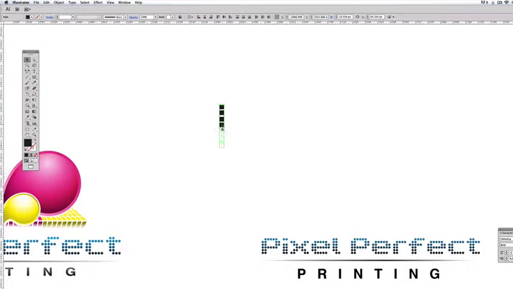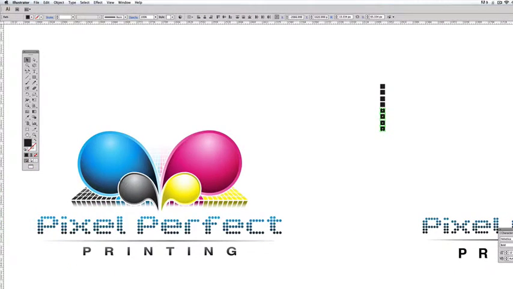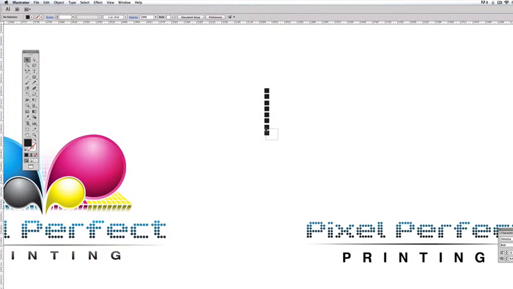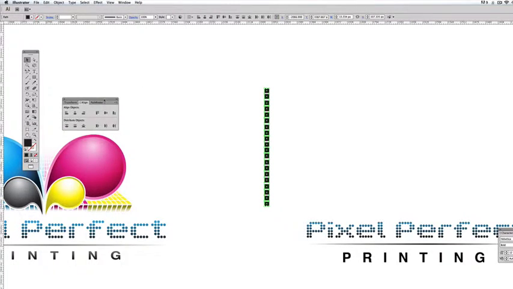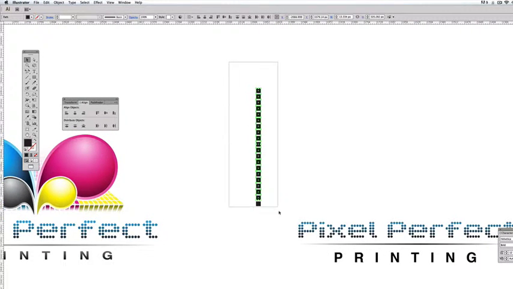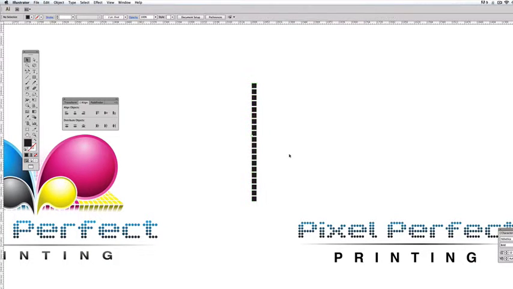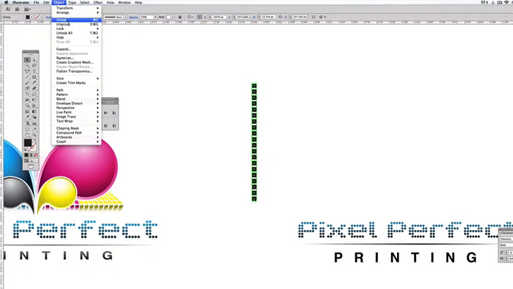And let's see, all right, we're at 4, 8, how many do I want to go? Say maybe we make like 20 of these up and down. All right, so that's 10 and 10. And what we're going to do is come up into our align tools, and if you don't know where they are, you can go to Window, Align, and we're going to distribute them vertical in the center point. Basically that makes sure that there's the same amount of space between each one. And we're now going to hit Command G and group these, or you can go to Object, Group over here.